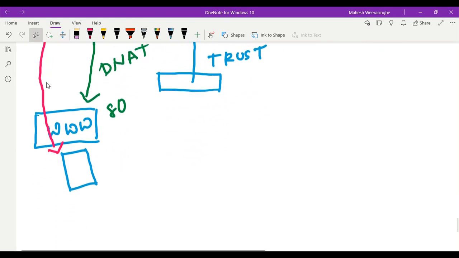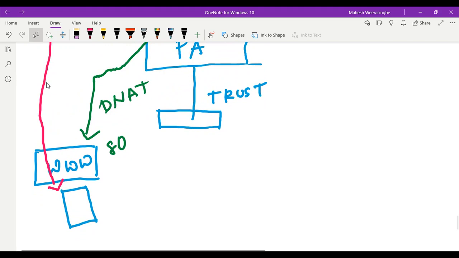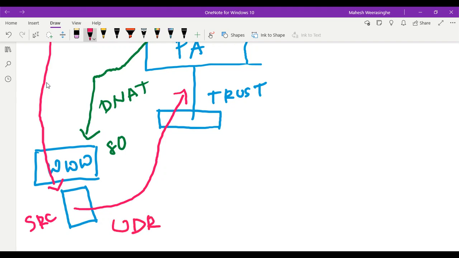But the problem is, when the web server receives the request, it sees my source IP address and sends the return traffic back to the firewall, because it has a UDR. In the UDR, we ask the web server subnet to send any traffic matching the internet, 0.0.0.0/0, to the firewall trust interface. So my request comes to the web server through its public IP address, and the return traffic would be sent back to the firewall trust interface.